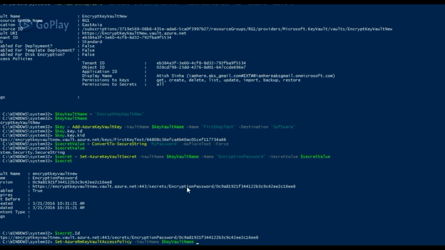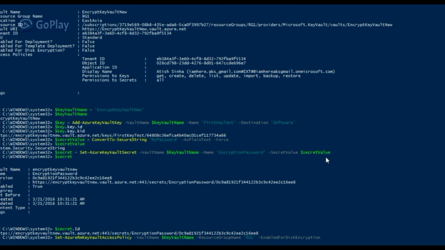So we are providing the permission of this resource group and key vault name for disk encryption. So we have set the key vault policy.